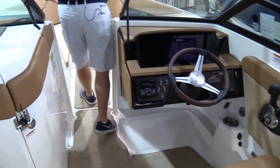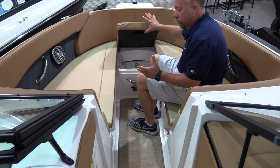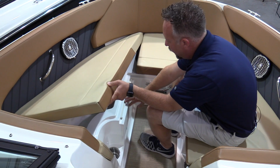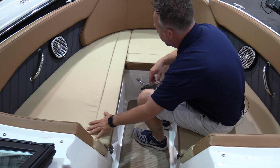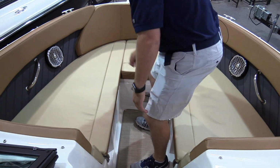As we make our way into the bow, great area, great room, more storage under both sides. This boat is equipped with LED lighting throughout. So really nice time at nighttime to go out and enjoy some blue LED lights.